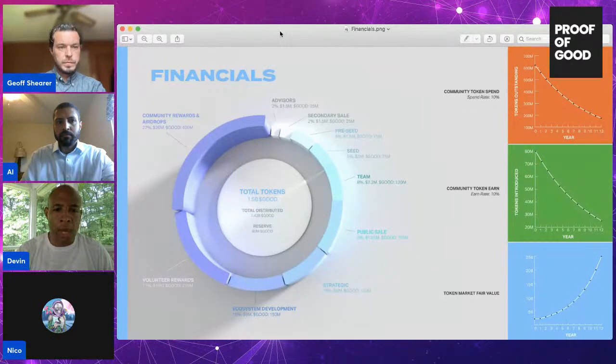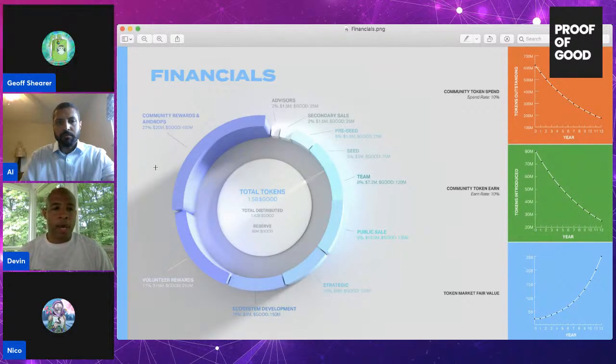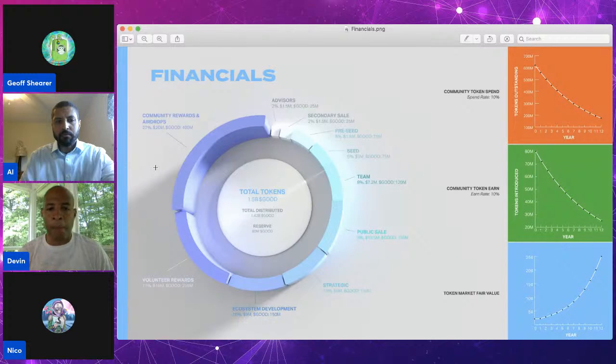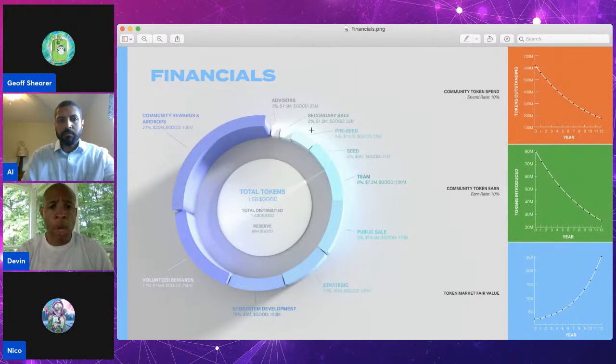Okay, I think it's going to let me do it here. All right. I'm going to go back and forth here, but I'm going to start off with the breakdown of the allocation of the tokens in total. Right now, this is for illustrative purposes. Some of these numbers will be tweaked as we really drill down on some of the algorithms around the tokenomics, and some of the percentages may shift here, more toward rewarding team members and away from some of the community airdrops and ecosystem development. But for now, for perception purposes, this is how we're going to be looking at tokenomics. So as Albert mentioned, we're going to be going to market with our pre-seed round.